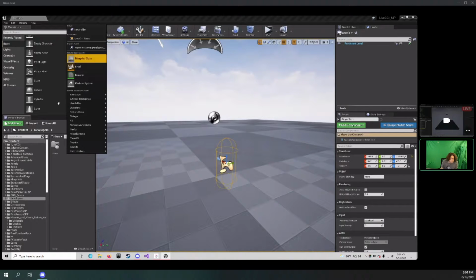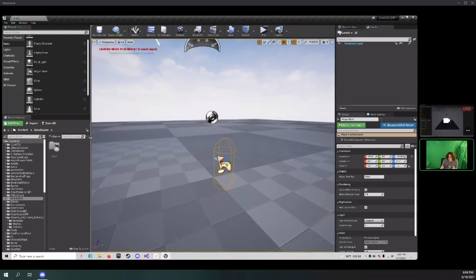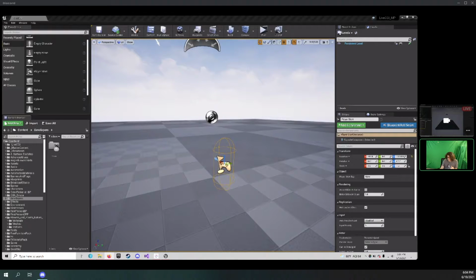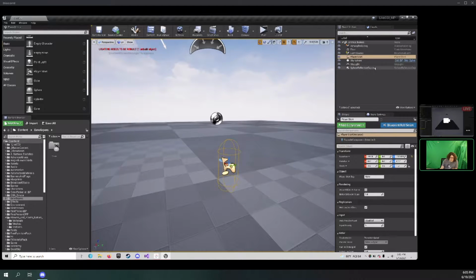So you have this browser window, just to go over all the stuff in here really quick. I don't know what everybody's level of familiarity is, so I'm going to try and cover this as quickly as possible. Basically, you've got your viewport window, and then you've got your content browser over here, and you've got your details pane and your world settings over here, your levels tab and your world outliner. The world outliner will show you all of the things that are in your world right now, organized by what level they're in, and if you put everything in folders within the level.